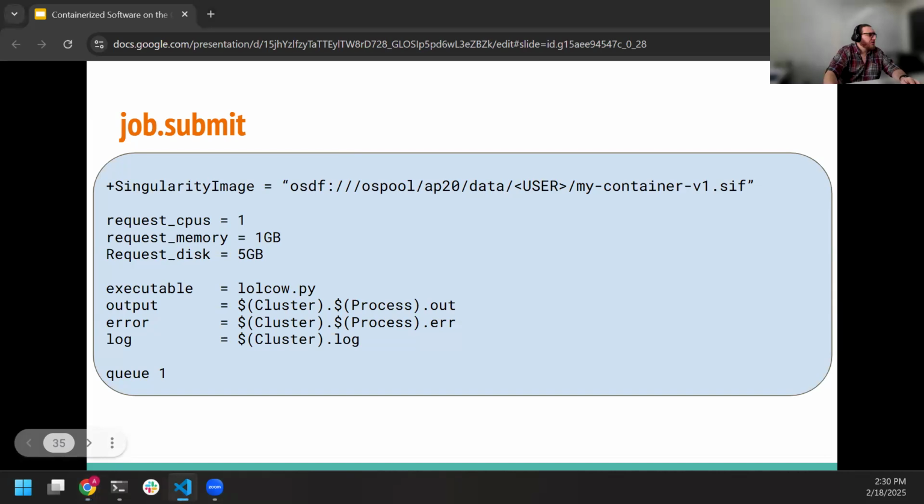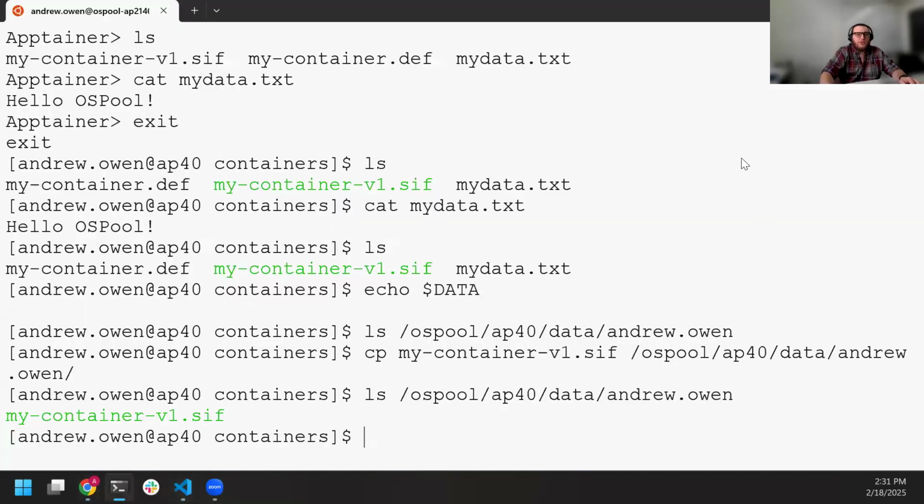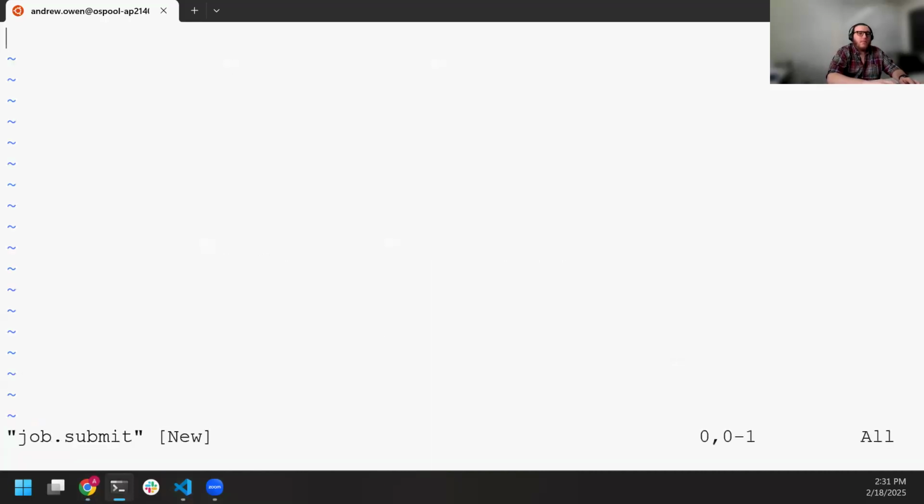One thing I'm realizing is that the quotation marks in what I just pasted in there are not correct because they're the nicely formatted ones. So you'll want to change that line to this. And actually, I'll just paste in the whole thing again. Quotes in Zoom chat can be a pain. If you get some weird error, that's probably the issue. So I'm going to create this file, job.submit.